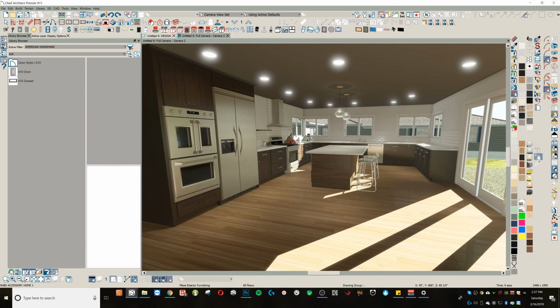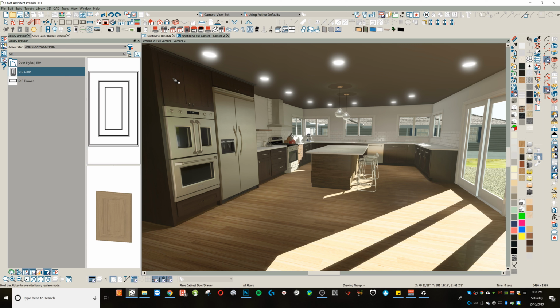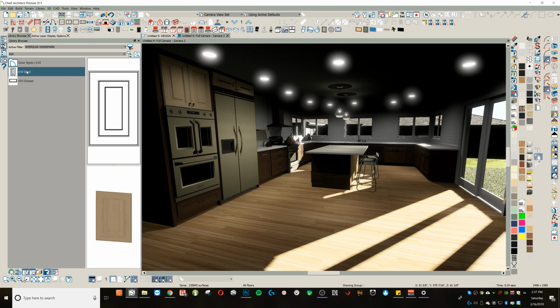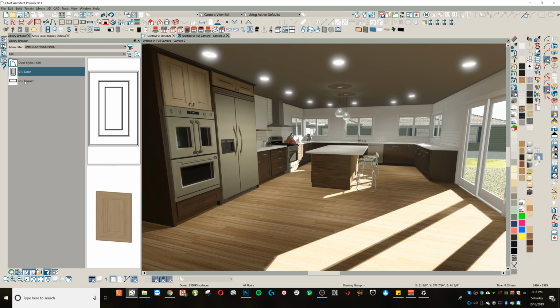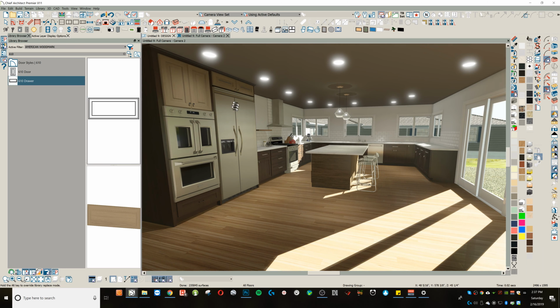Maybe. There we go. 610 door style. Let's go 610 drawer style. That's just for those uppers.